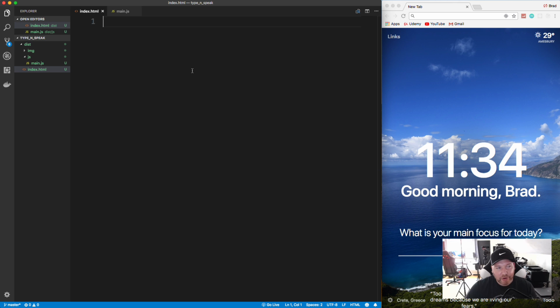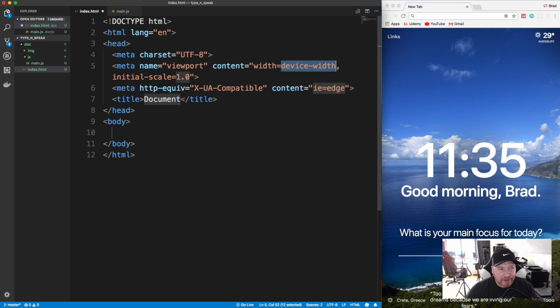Now I am going to type it out because it's pretty simple. It's not going to take too long. We're using Bootstrap. I'm not going to explain every Bootstrap class. I do have a Bootstrap course on Udemy if you're interested. So let's go ahead and just do exclamation tab. We'll use Emmet to generate just a boilerplate here.